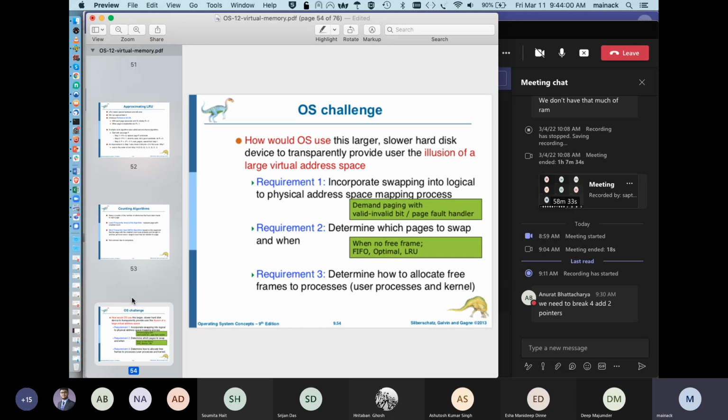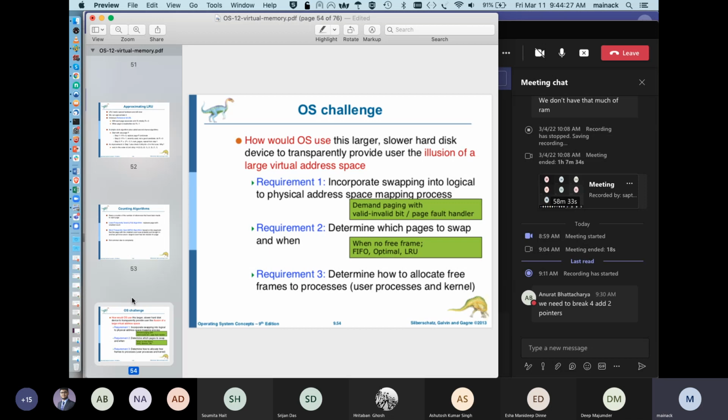Okay, so with this, we answered our second ask, which was requirement 2, which is how to determine which pages to swap. Essentially, you swap when there is no free frame. You either use first in, first out, or you use optimal, where you replace the page which is not going to be used for the longest time in the future.